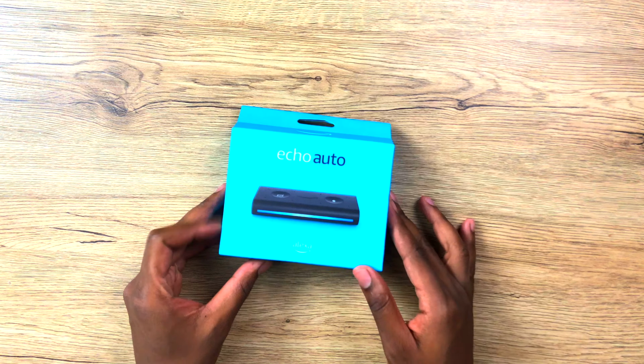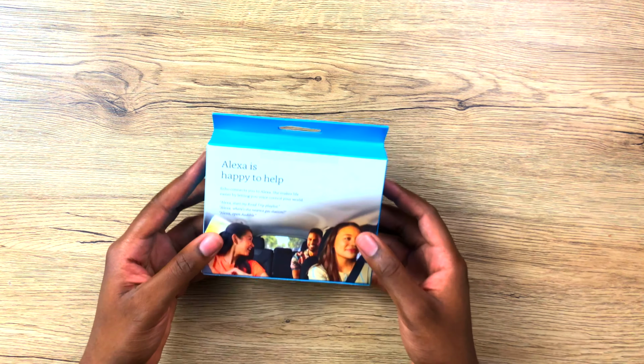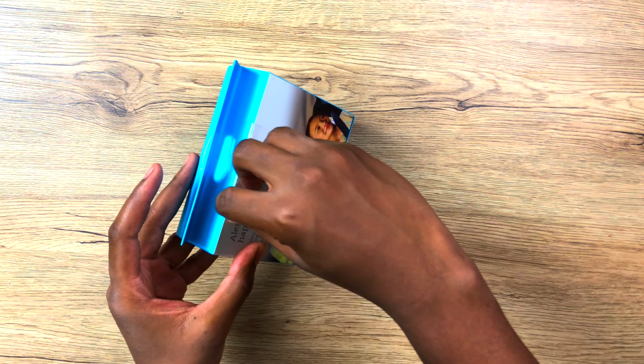Today we are going to unbox and review an Echo device, the Echo Auto. Here's the beast. So this device is very interesting. It's an Echo device that stays in your car. For those who don't know what an Echo device is, it's a device that allows you to connect to your AI assistant, which in this case is Alexa. So let's see what's inside this box. It looks nice though. This box is very nice. I think you can give this as a gift to anyone. So let's see what's inside.